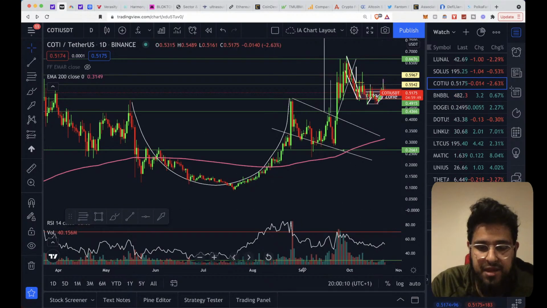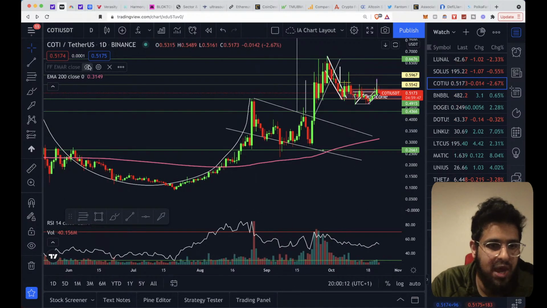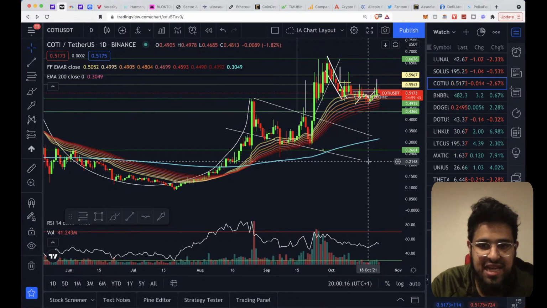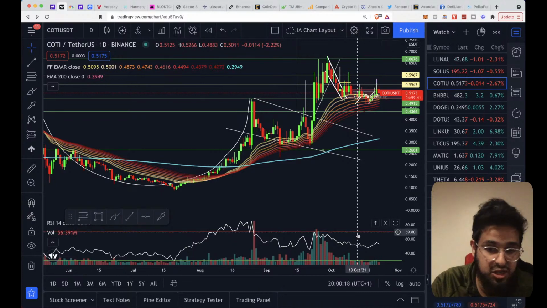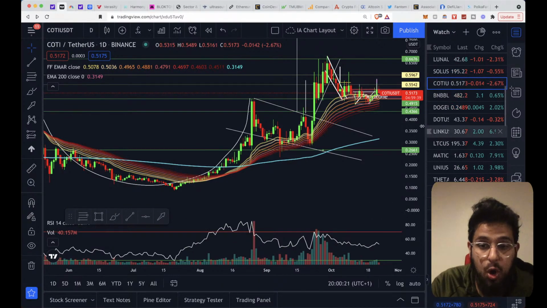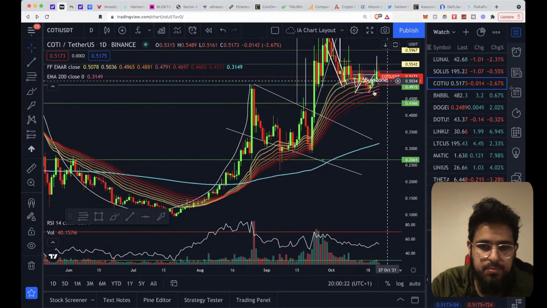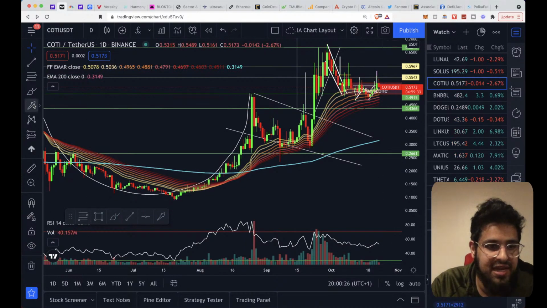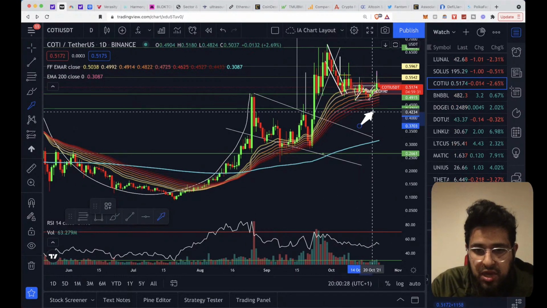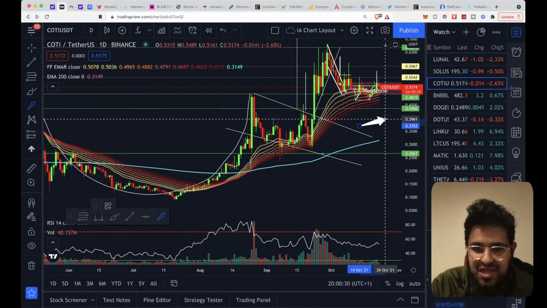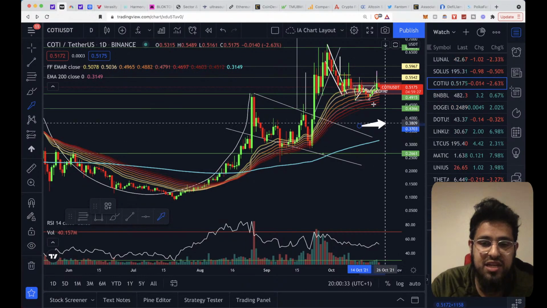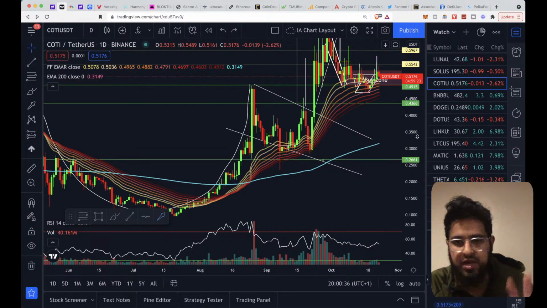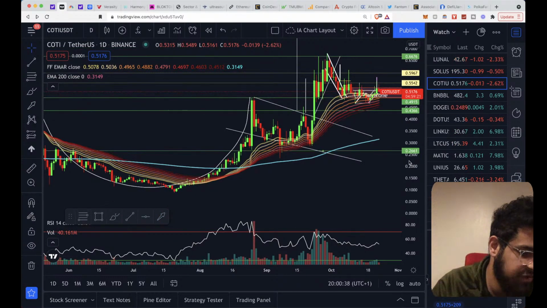I will become bearish on COTI when we fall. First, we've got to lose our EMA ribbon. So on the daily, we've still been bullish this whole time. Can you put that into perspective, guys? This whole time, we've been bullish on COTI. We've not penetrated below the ribbon. When we get a candle close below here, we flipped bearish, and I'll come and say that. And when we go below 43, we're then in a downtrend, and we'll be heading down to 26. Until we get that, we're calm on COTI. No troubles whatsoever.